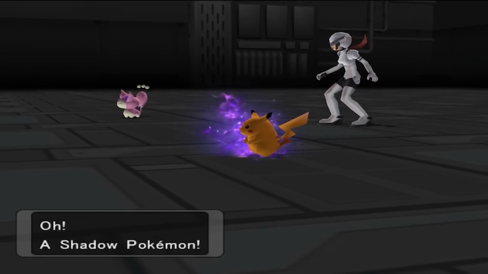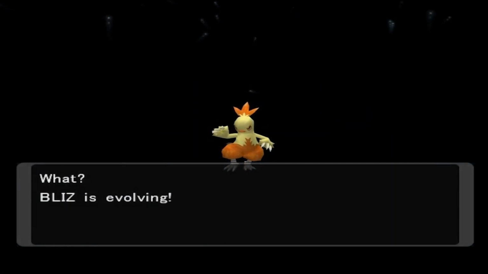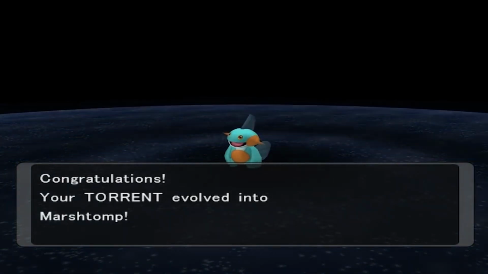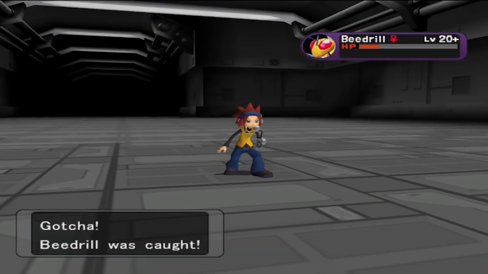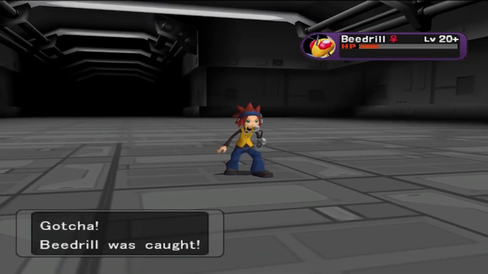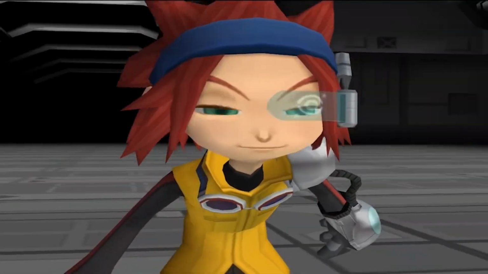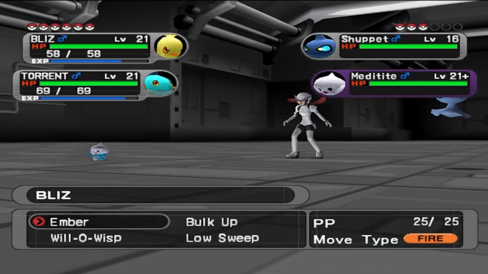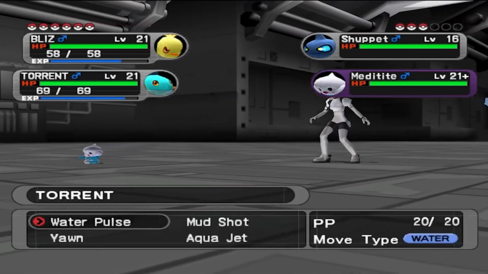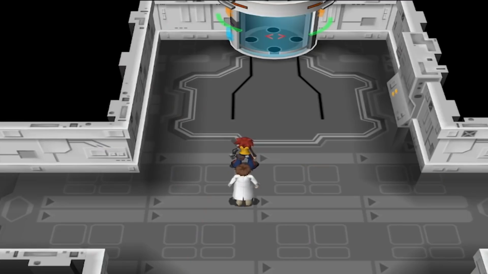So I went ahead and caught almost all the available shadow Pokemon. I caught Pikachu. I evolved my Torchic and my Mudkip. Shout out Torrent and Blizz. Purified the Pikachu, of course. Snagged a Beedrill, which, mind you, is not just a regular Beedrill. This Beedrill is a Mega Beedrill that's a shadow Pokemon. Their stats have been updated to the original Mega Evolution stats over their base stats, because I don't know why anybody would want a regular Beedrill this early in the game. Anyway, I caught Meditite and Shroomish, and then I saved Professor Krane.